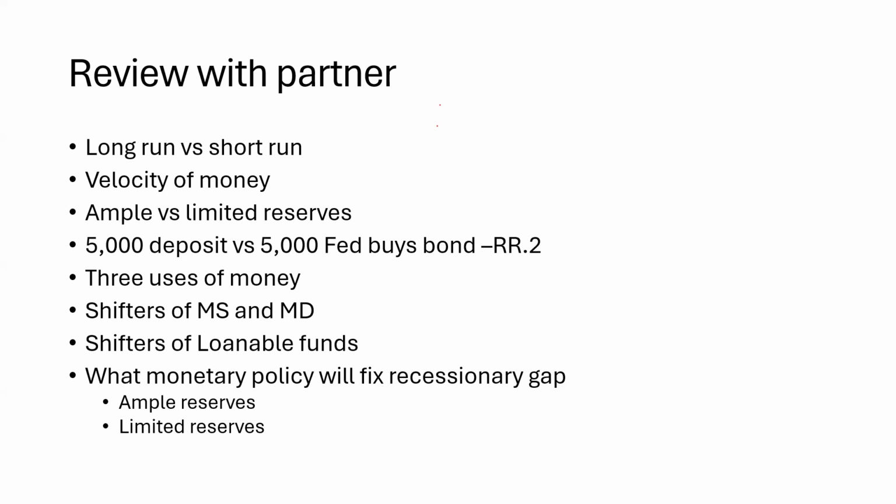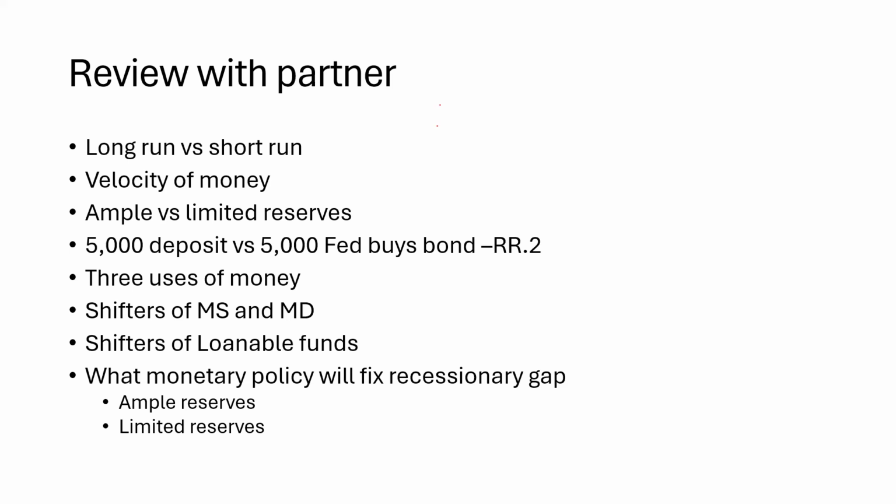Good job, JT. It's reserve ratio, open market operations, buying and selling bonds, and discount rate. Now, for the test, you've got to take it a step further. If I want to fix a recessionary gap and shift AD to the right, I need to know I've got a lower reserve requirement, buy bonds, and lower the discount rate.